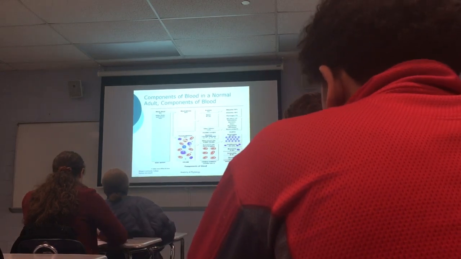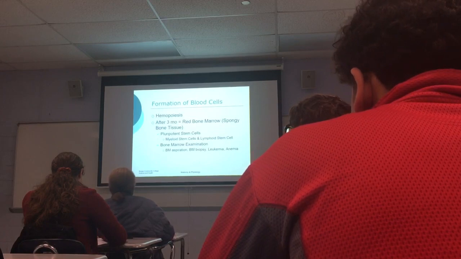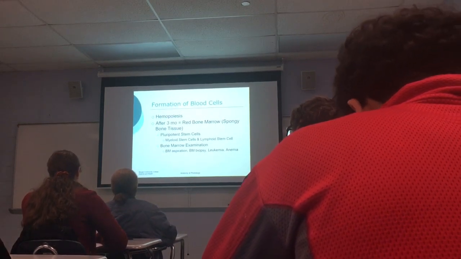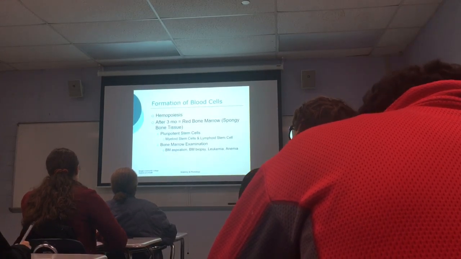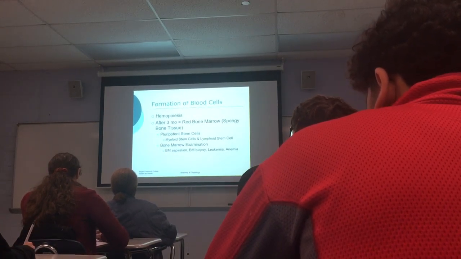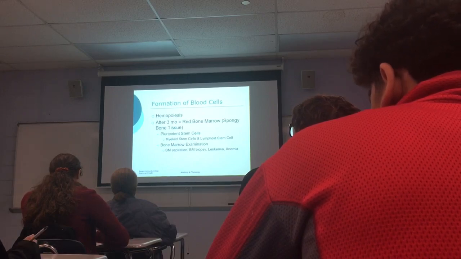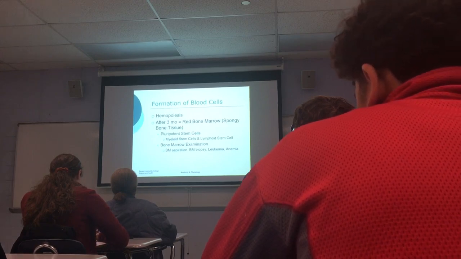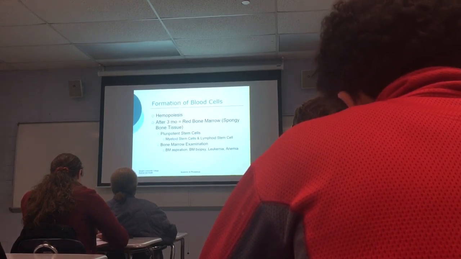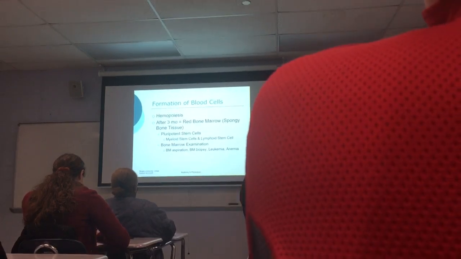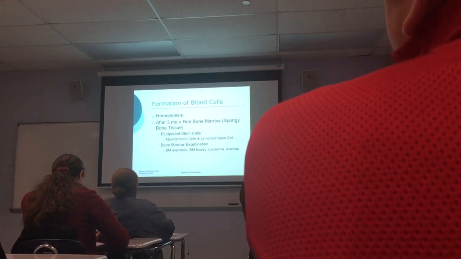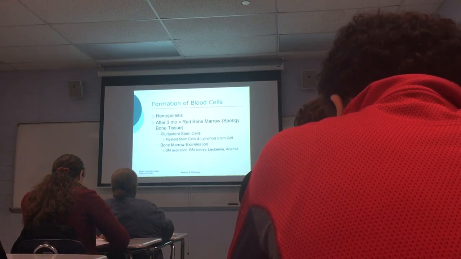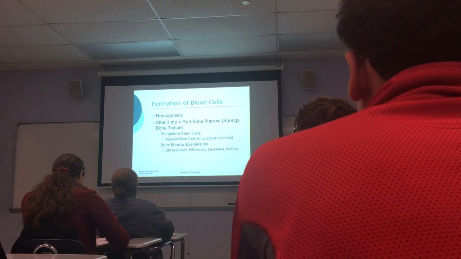All right, so let's go to here. Hemopoiesis: poiesis means to make, and hemo means blood. Hematology is the study of blood. When you're a fetus, your liver can make the blood, but then your red bone marrow does. Red bone marrow is at the end of long bones and in flat bones. All blood cells start out as pluripotent stem cells.